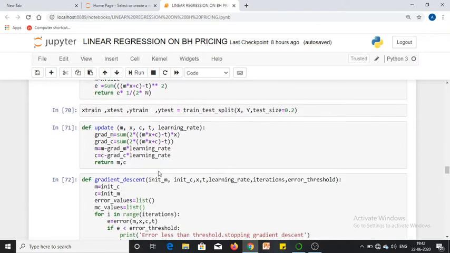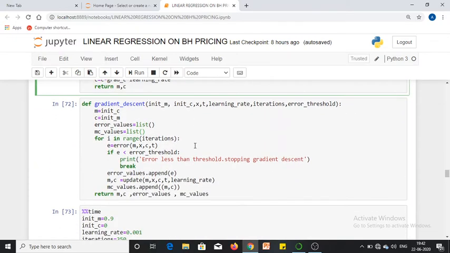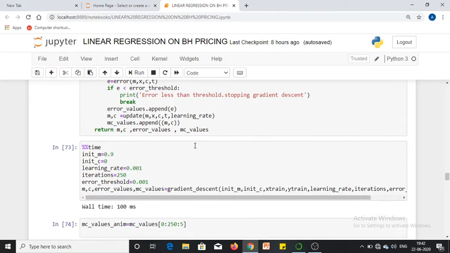After all these functions, we have to cut off the error from these datasets. So it is important to use two functions, namely the update function and the gradient descent function. In both these functions, the method called mean squared error average is followed. After this, we have to visualize the datasets in a pictorial representation.